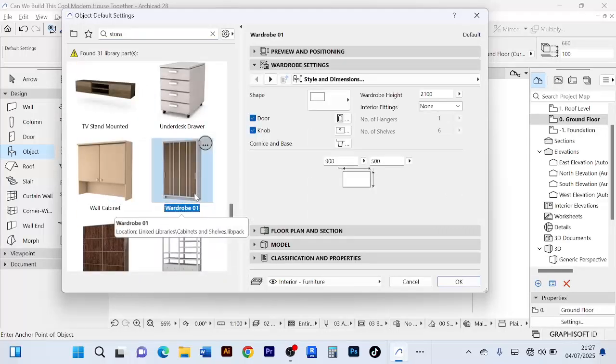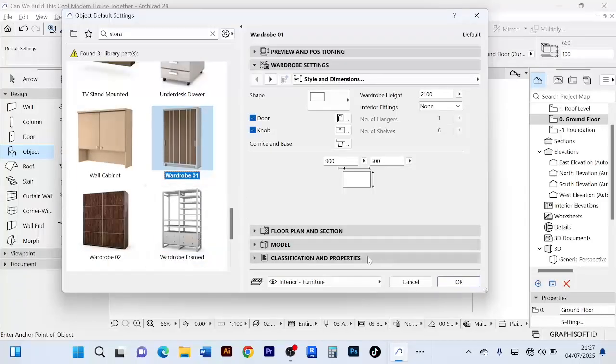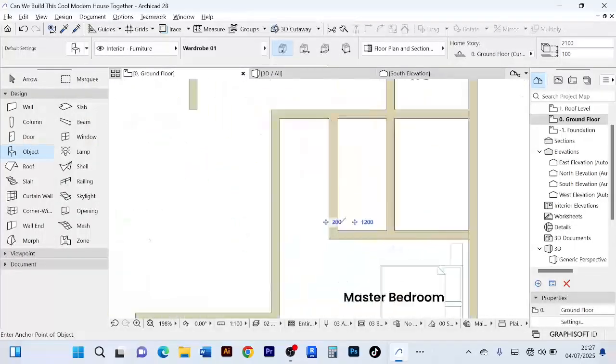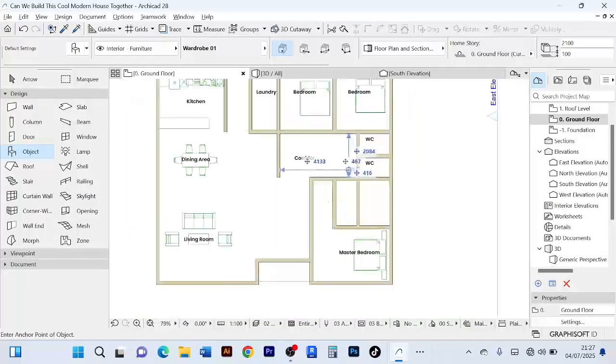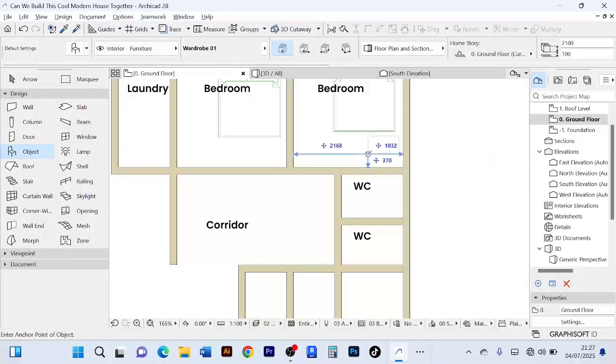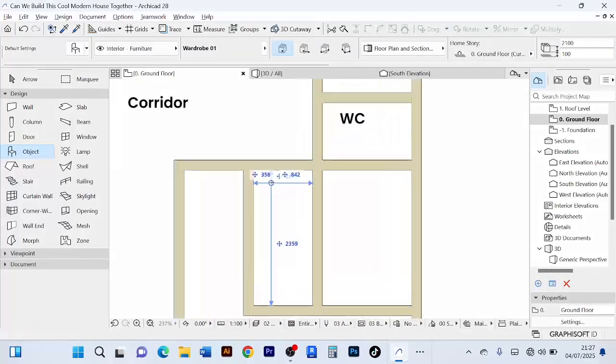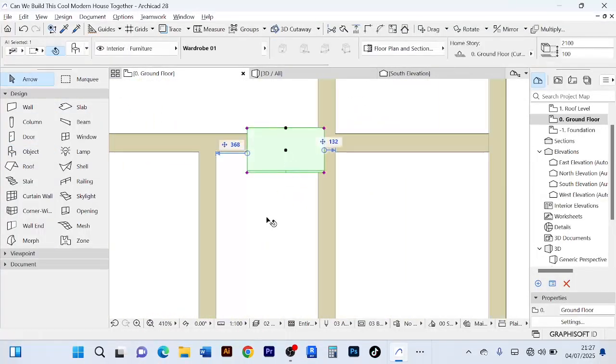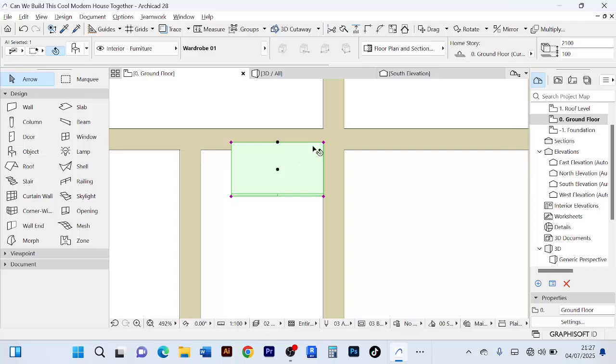There's wardrobe. Finally, we have got the wardrobe here. So I'll click OK. Then we place it inside all these rooms. I'll place one here, one here, one here. Now we can use Control D, we can drag it and bring it inside.